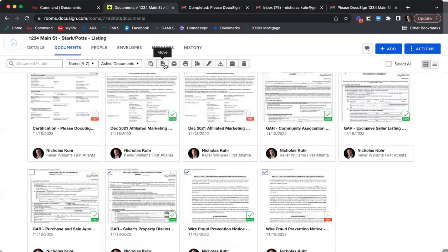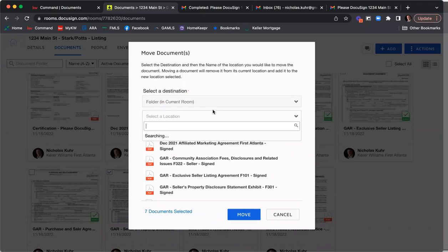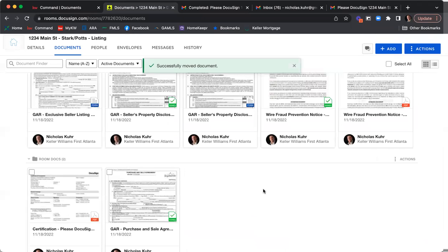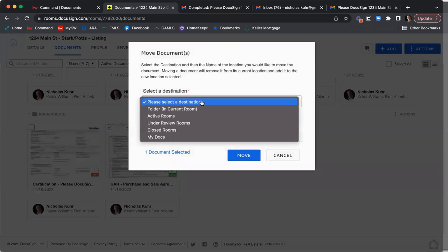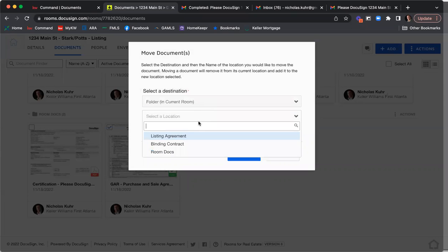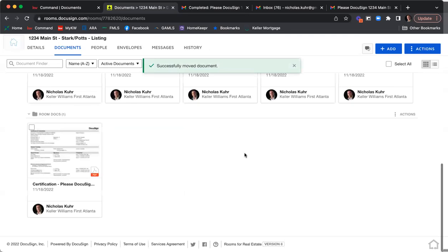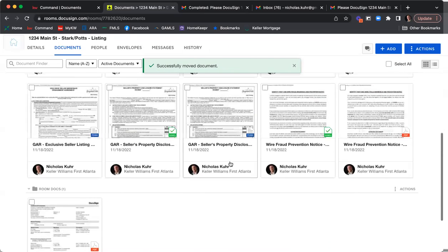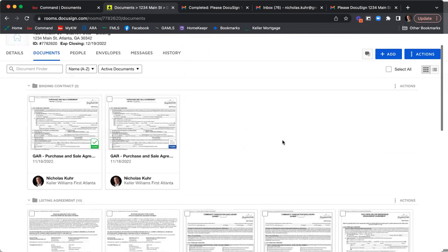So I'm going to click move, add this into my folder in current rooms, listing agreement, move. Perfect. And then I'm going to take my purchase and sale, select that, move it into rooms, current room, binding contract, and move. So now I have all of my documents in their correct folders.